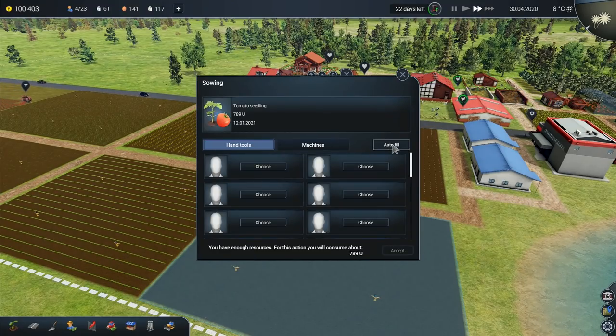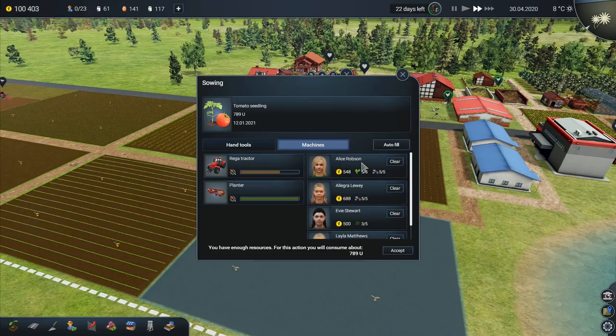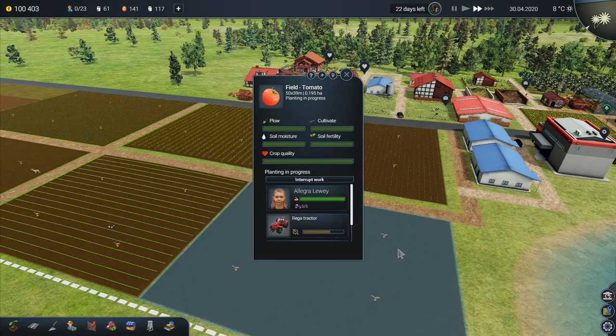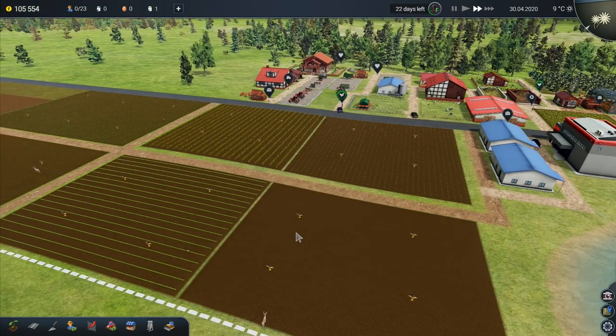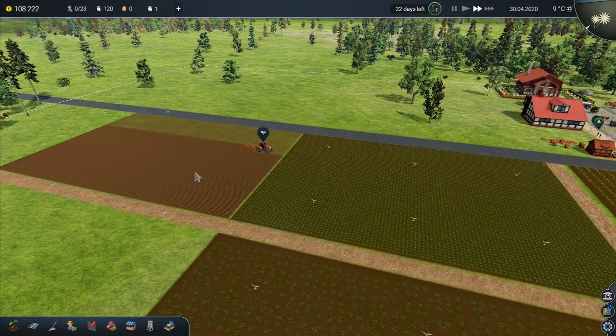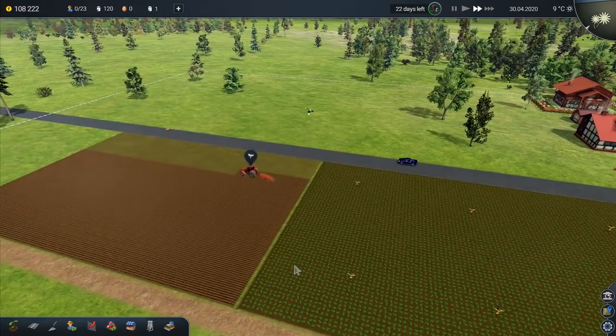And this is the tomato one. Machine, autofill, Alice, Allegra, Evie, and Layla. Accept. 789 units, which is all the tomatoes that I've got. They're going to plant in there. Plowing is nearly done over here. As soon as the plowing is done, he's going to go straight on with the cultivating.